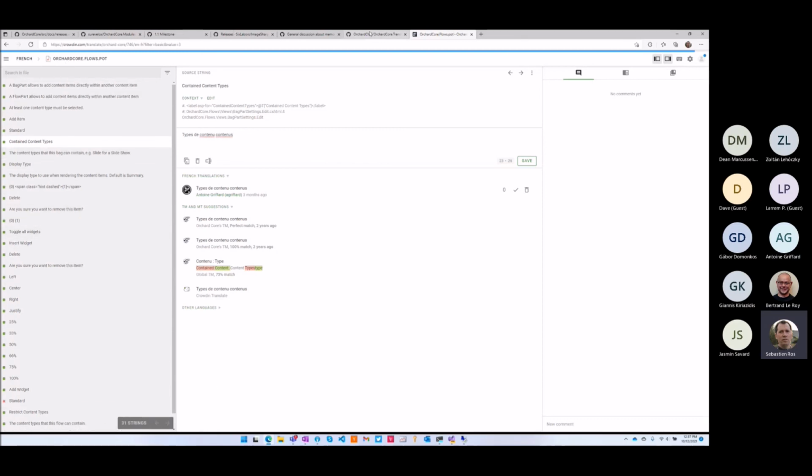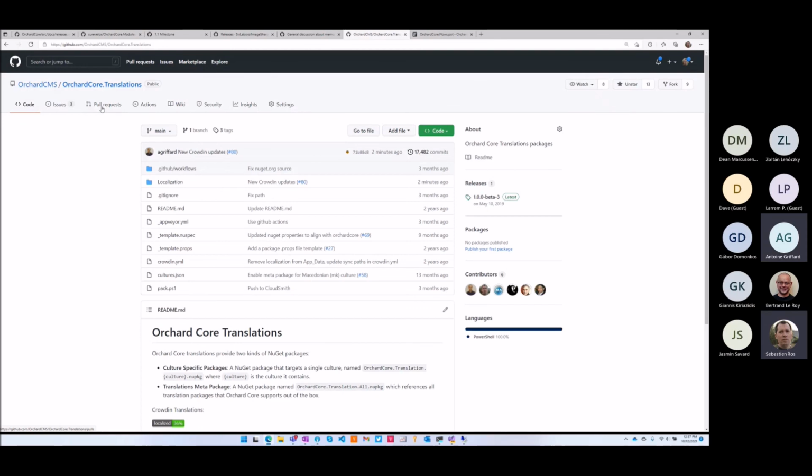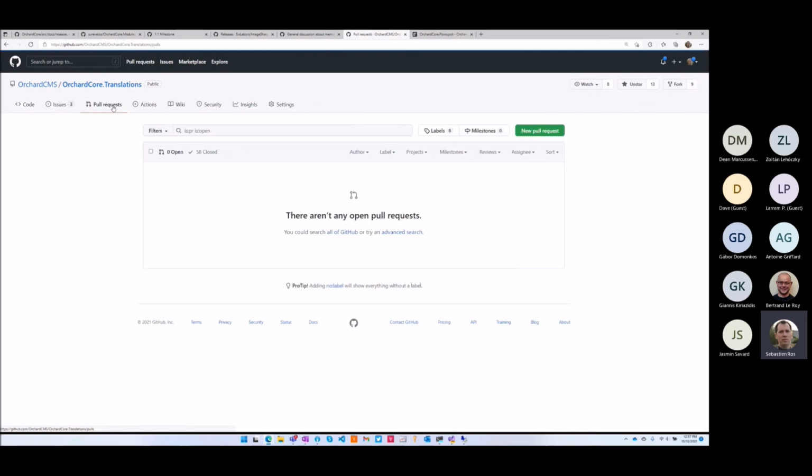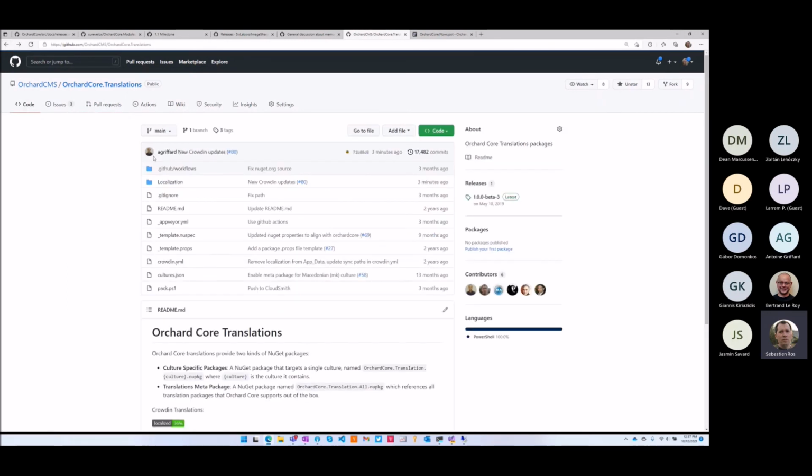So what's happening now? Is it creating a new PR later? Just to know, nothing to do with the risk, but just to know what will happen because I could save. So I should submit that. And then at some point there will be a new pull request, right? Eventually from the Crowdin bot to update the translations. But what I know now is that the translations have the new strings, so we can upload them on Cloudsmith, update the reference to Cloudsmith with these translations to test it, then ship that on NuGet, and then ship OrchardCore.